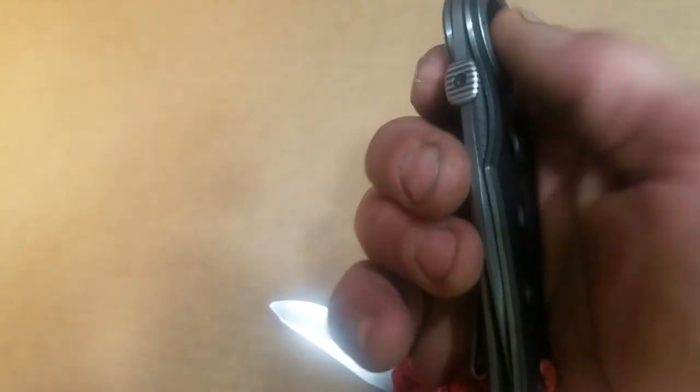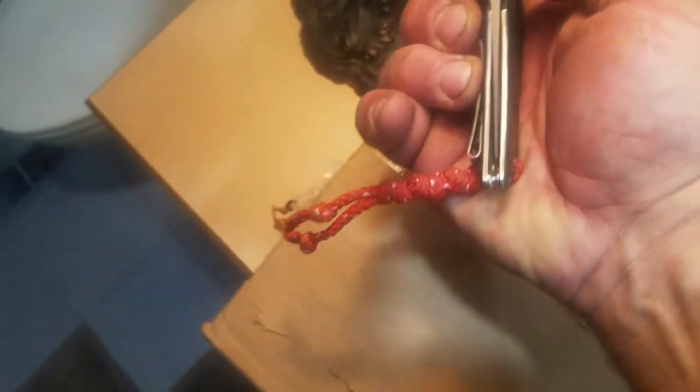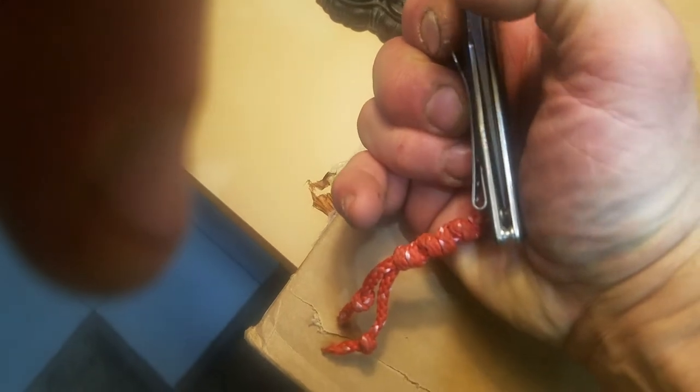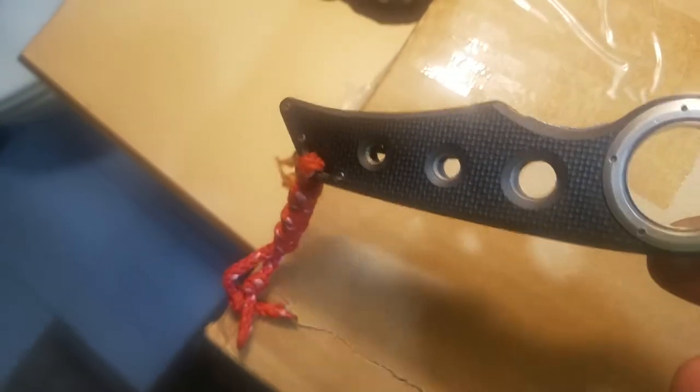And see, look, I don't know if you can see that, it's kind of shadowy. But it just gets closer and closer to dead center. Tighten those rings up, and she starts to straighten right up. Still a little off. But it's a pillar build, well, open, keeps it collecting dust and lint. But the holes are actually all the way through, both the G10 scale and the liner. Not like that Kershaw or whatever it is.